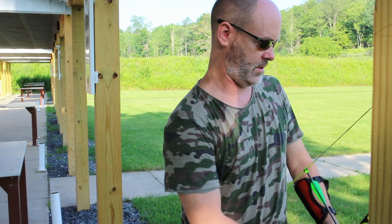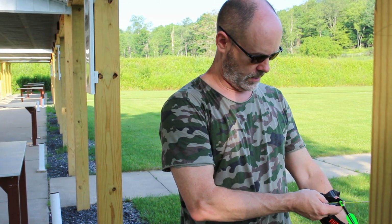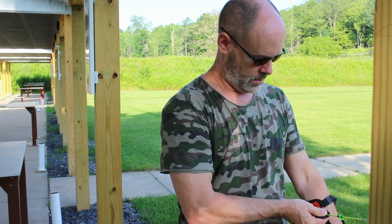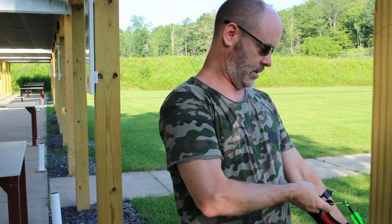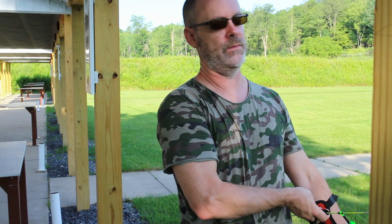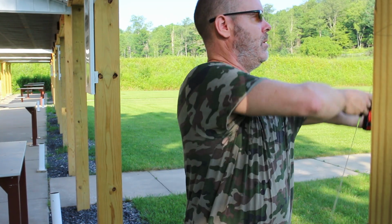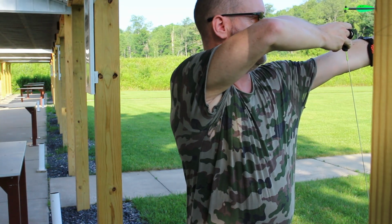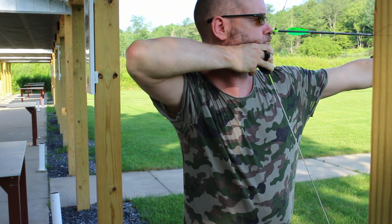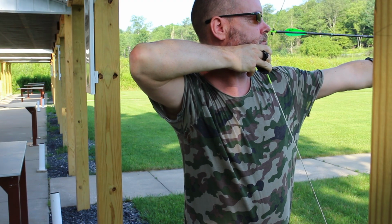Okay, so I just set my sling for my bow hand. Now I'm setting my hook, so I'm counting down the bottom of that middle finger, going about 3 servings down, locking that in. Now that's done, and I'm going to set my hook position, and that won't change. So again, I look at the center of the bullseye, I raise the bow, and draw with my triceps. I put the center of the string in the center of the riser.